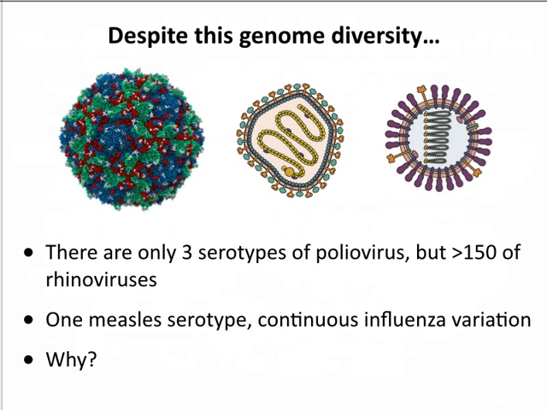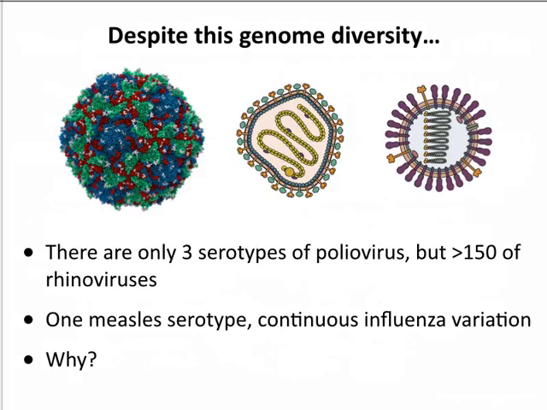So you understand now that there's a lot of diversity among the virus genomes, especially among RNA virus genomes. Yet, for some viruses, that diversity doesn't seem to be expressed very effectively. So for example, I've just told you how flu varies from year to year. But poliovirus, there are only 3 serotypes. There's only 1 measles serotype. Now poliovirus is an icosahedral virus, whereas influenza virus, of course, is enveloped. So you could argue that, well, maybe enveloped viruses can be more flexible in the changes that are accommodated.